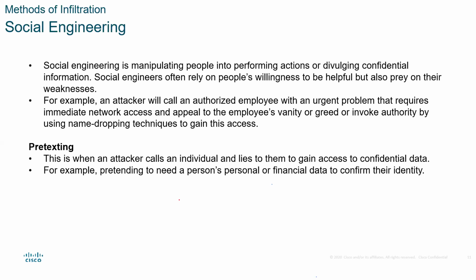This is when an attacker calls an individual and lies to them to gain access to confidential data. For example, pretending to need a person's personal or financial data to confirm their identity. That is wrong. In fact, this pretexting is most often used when you want to hack your WhatsApp.